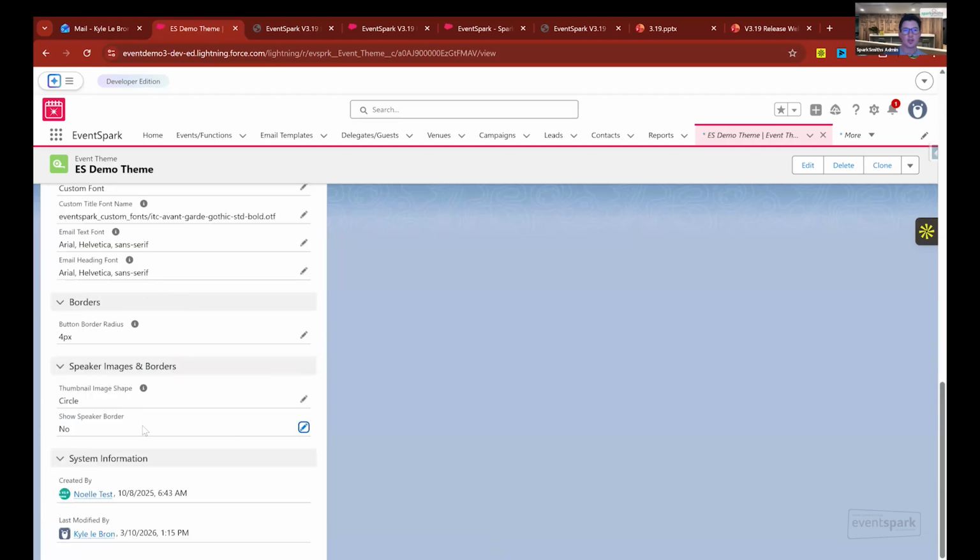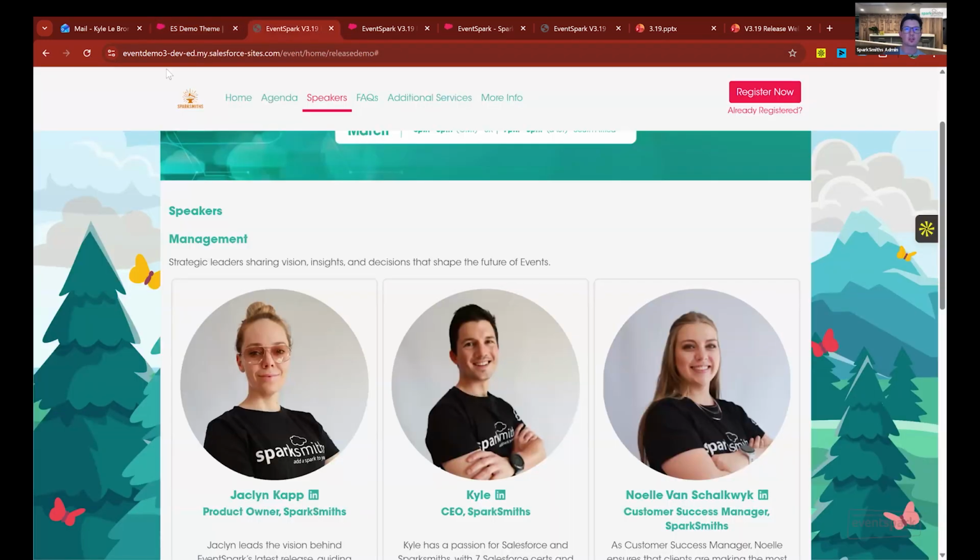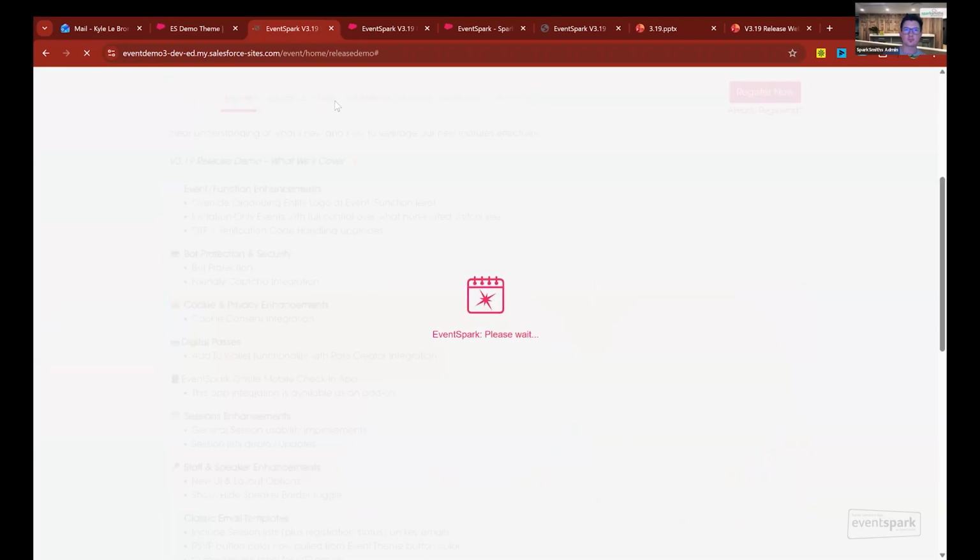You can turn that off. If you keep it on, you can also control the radius in pixels. So this was a feature that somebody asked for specifically in our beta, like, hey, if it's 1 pixel at the moment, can I make it 8 or 4, just to make that look a bit more poppy? So we're going to leave that at 4 because we've essentially turned it off. And I'll just show you what that looks like in terms of just getting rid of those borders.